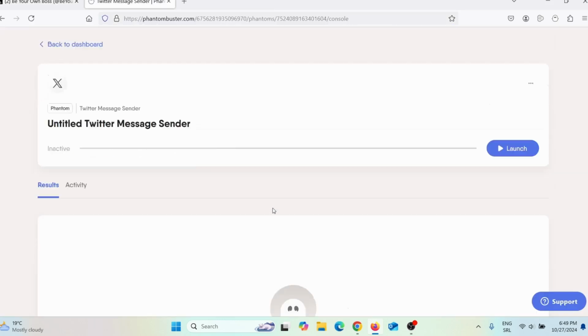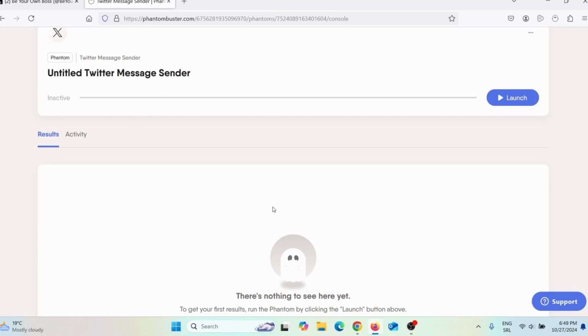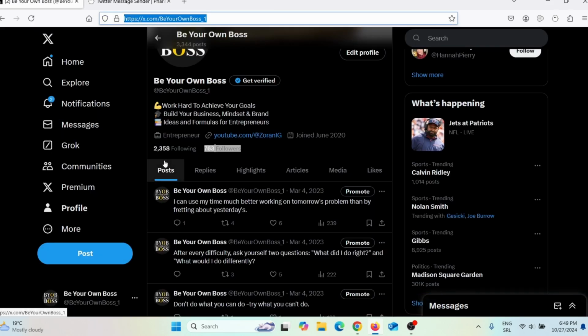And like I said, this is a really good option. You can use it, and the more Twitter followers you have, the more messages you will be able to send automatically, and more people will see your product. If you have a good product, trust me guys, you will make a lot of money. With PhantomBuster, you only need to concentrate on getting followers on Twitter. PhantomBuster will automatically send your messages to those people, to your followers. And like I said, if you have a good product, you will start making sales, you will start making money with affiliate marketing in 2025.